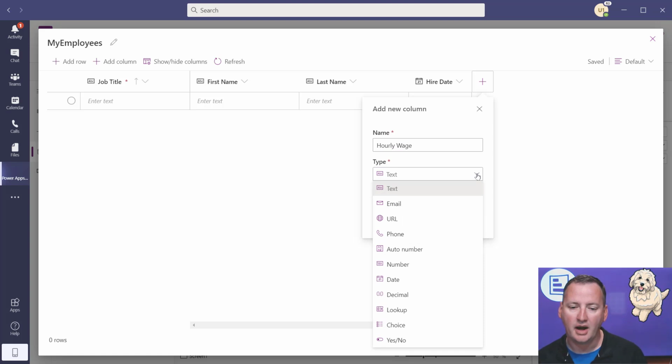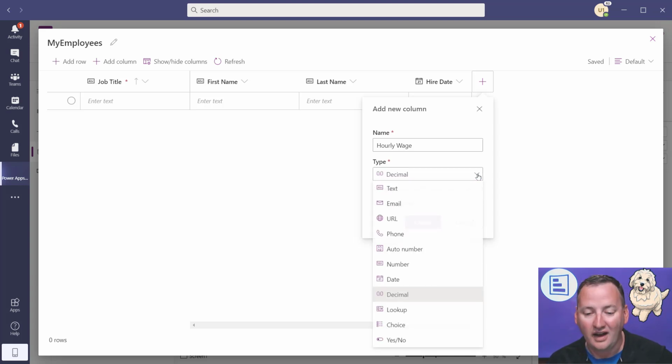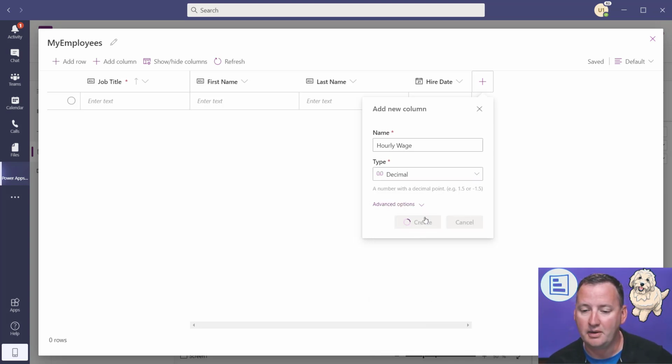And so then if you hit the drop down here, I just want to point out real quick that when you're choosing your different types of columns, so I just chose a date. I went way too fast when I did that. But so hourly wage, do you want that to be a number? That's a whole number. So 1, 2, 3, 4, 5. Or do you want it to be more like currency? So $1.55, right? It's overpaid for Chewy, but whatever. So what we're going to do here is we'll just choose a decimal number. All of these different types have a little bit of a different setting, a little different behavior that goes with each one, right? So we can create that one.